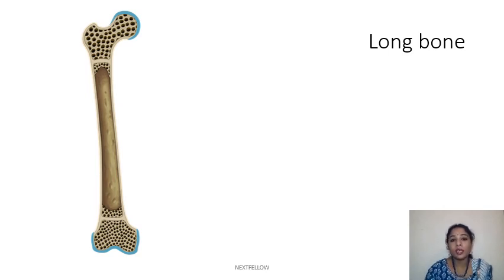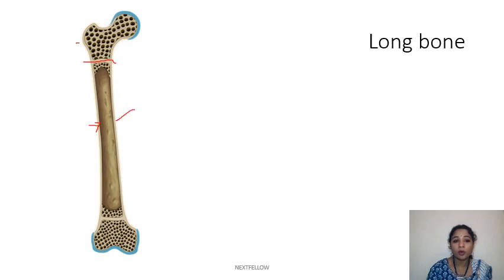So the long bones have a shaft called the diaphysis. So this is the shaft which contains the diaphysis, and the two ends which are called epiphysis. Metaphysis is the part of the diaphysis adjacent to the epiphysis. So this part, this plate, is the metaphysis. The diaphysis forms the shaft, the central region of the long bone, and it is composed of a thick tube of compact bone which encloses the marrow cavity.